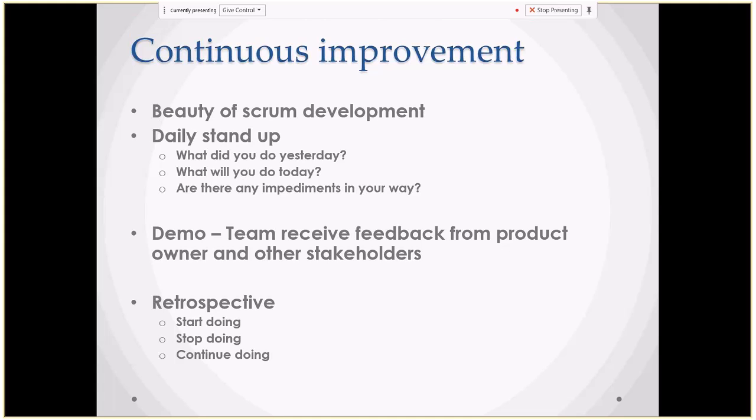And we have the daily stand-up every day. These are the questions we usually should answer. Everyone should answer. What did you do yesterday? So every day during the meeting you answer: I worked on resolving something, I worked on this particular story, this task. So give a specific update.